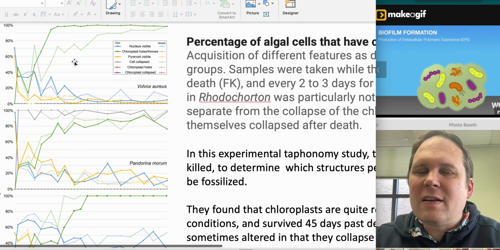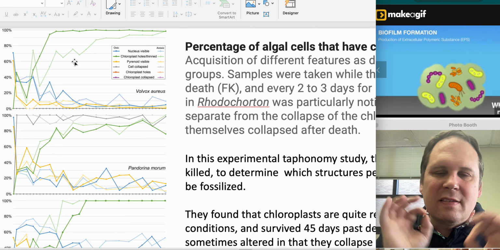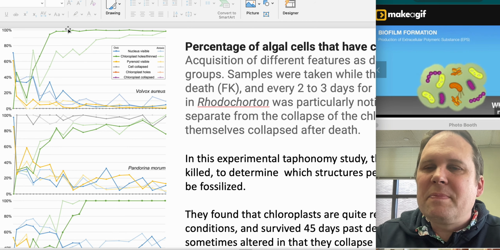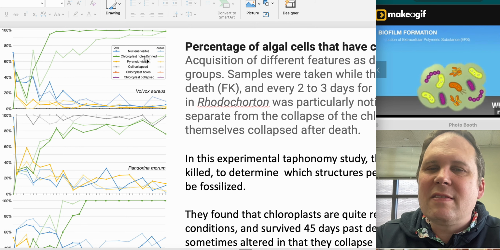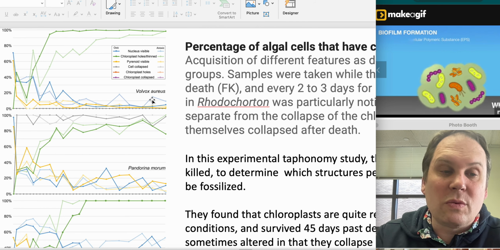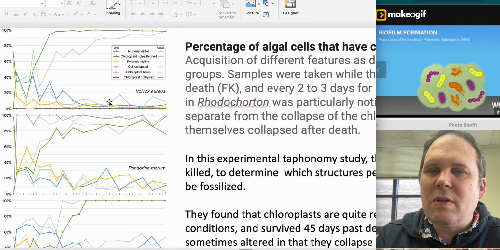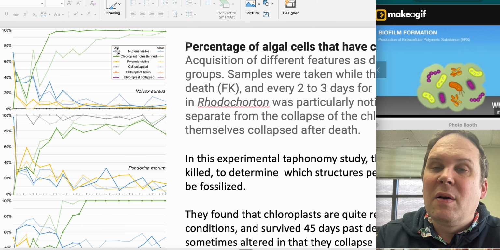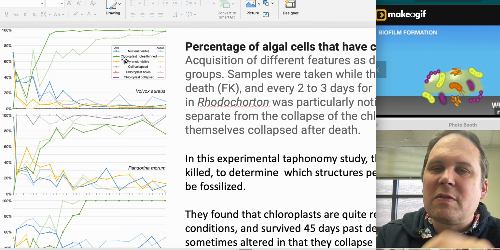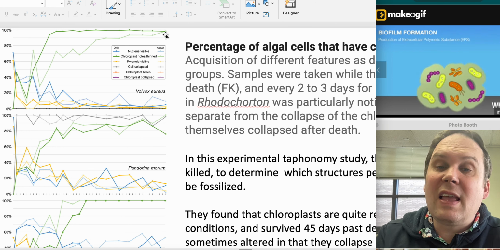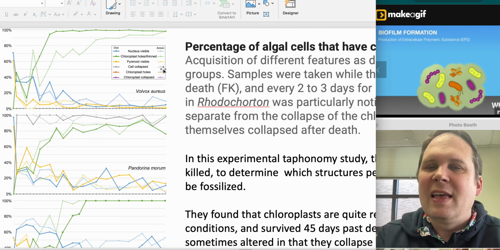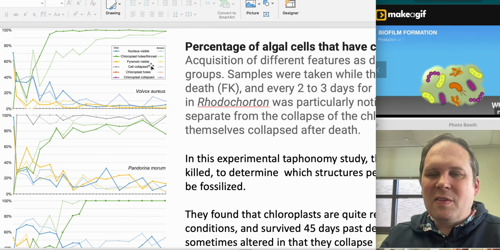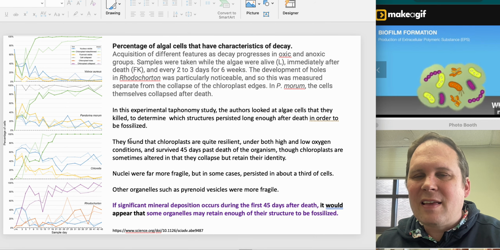So, all right, Volvox, which is that nice big green thing with the little tiny green spots inside of it. They're showing what percentage had a nucleus still visible in oxic conditions versus anoxic. And you see in anoxic conditions, you get longer preservation of nuclei. You can say, all right, what percentage of them had chloroplasts, where you could still see them, but they were maybe a sort of thin version. In oxygen-containing environments, those actually survived a little better. Anoxic, they were pretty well preserved, not quite as well. And so on. You can see all these different categories that they were rated in.